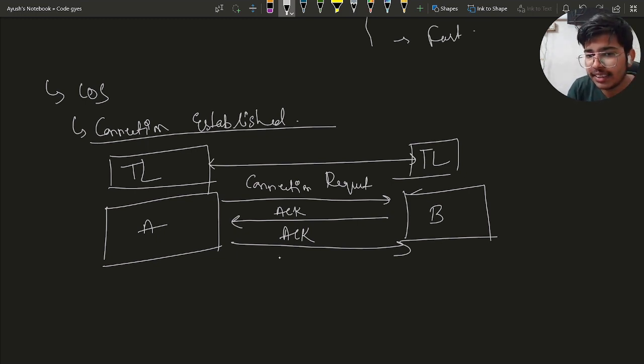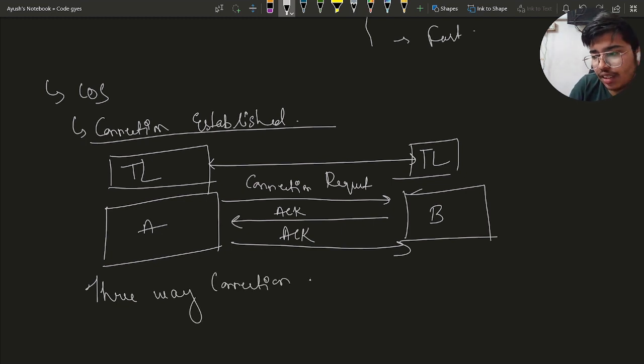So three steps take place to establish the connection: one for the connection request and two for the acknowledgements. This is called the three-way TCP connection handshake.